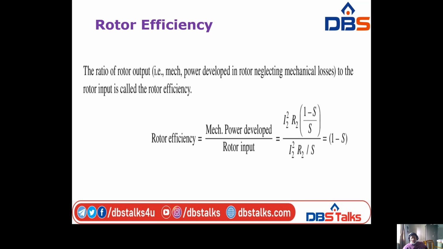Then slip. Slip is nothing but the difference between stator speed and rotor speed, and it is expressed relative to the stator speed. Slip speed is nothing but the difference between the stator and rotor speed. And that slip may affect different parameters. Rotor frequency fr is equal to sf, rotor induced EMF E2R is equal to s into E2, and current I is equal to E2R by Z.